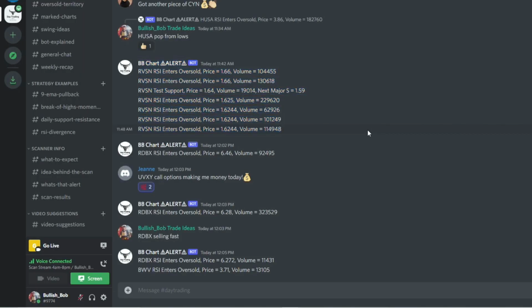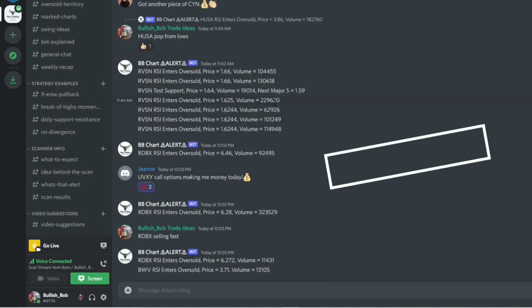I try to add these alerts to Benzinga. I try to add them wherever I can, because these are chart alerts that I set for my specific trading. This is the type of trading that I do every day. When the market is grim and we don't have a really nice PR runner or press release that we can attach to a stock to really give it conviction on a trade, then I'll look for oversold plays, because they offer me a lower risk setup, and I prefer that in a market like this.